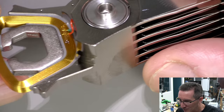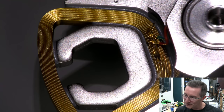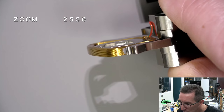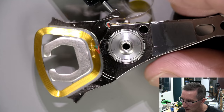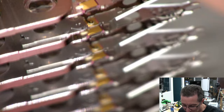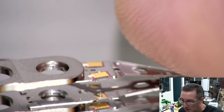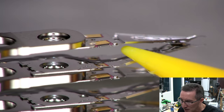Oh, geez, check out the wires just going down to the coil. Oh no, I thought that was soldered down there, but it's not. They just go into some insulated sleeving there. Anyway, you can see the thickness of the coil there. There's lots of turns in that. Those playing along at home want to count that? Knock yourself out. The head plate is actually attached on the underside, because this is all part of the big machined part, right? So the head's actually attached to the underside of that.